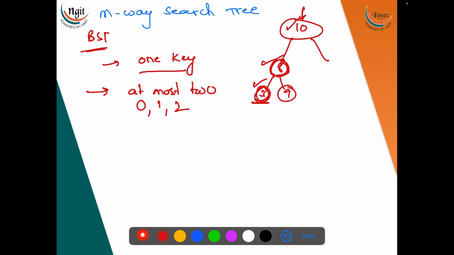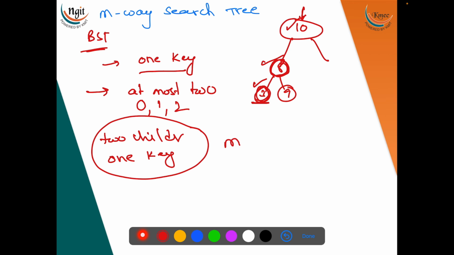Now, can we have a tree with more than 2 children? And can we have a tree with more than one key per node? If so, that is called an M-way search tree. So the point is very clear.